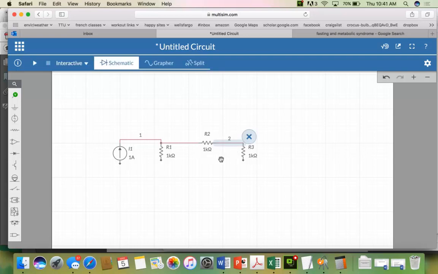Clicking that again. And then, let's see here. We'll connect here. You see how I'm getting that circle? That's kind of telling me, yeah, you're hooked up. And then finally, see if I can get that to look a little bit better.